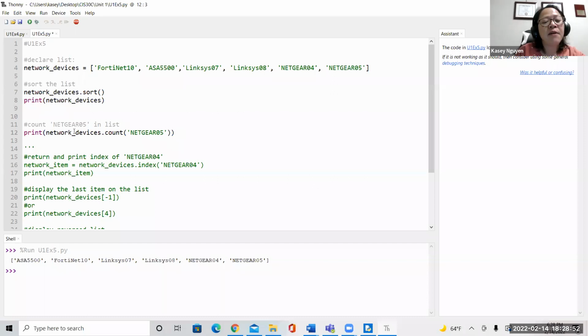So I have print network devices dot count, and then what I want to count, that string, Netgear 05. So let's run it. So it tells me that it comes up one time. And that's correct.